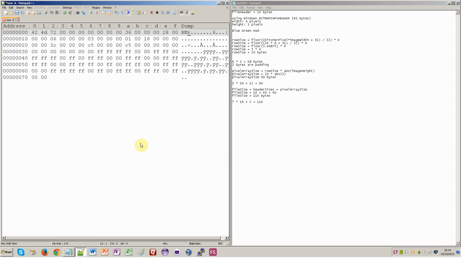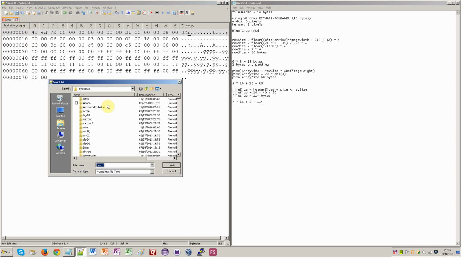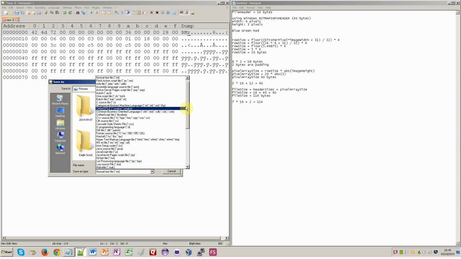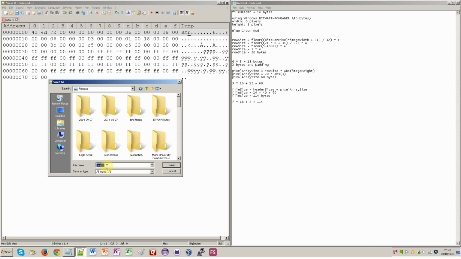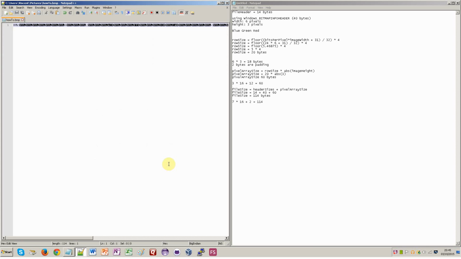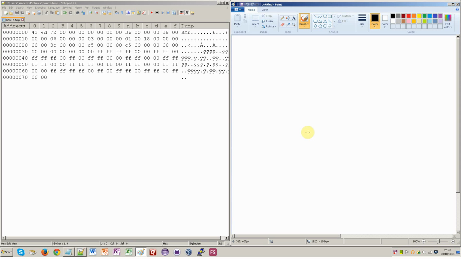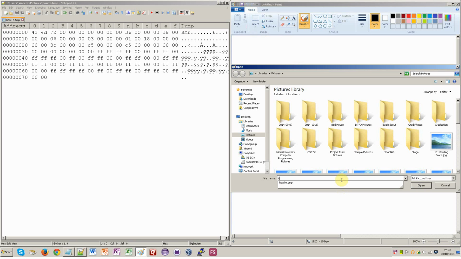So now let's save it as a bitmap. So it reverts back to normal stuff. As you can see, it doesn't make much sense, but we'll keep it back in hex. So now let's pull up Paint, and our how-to.